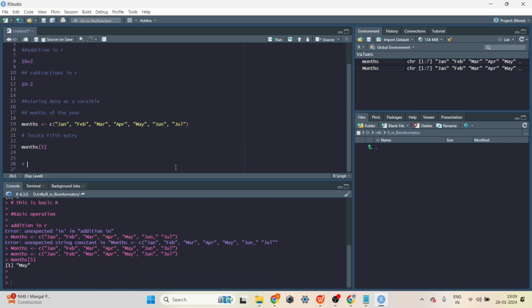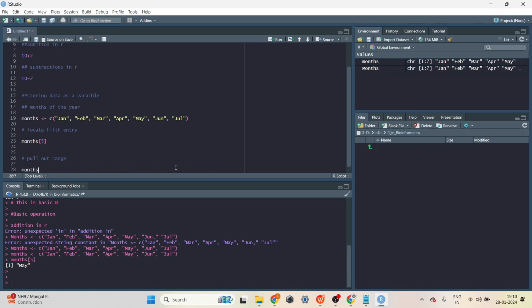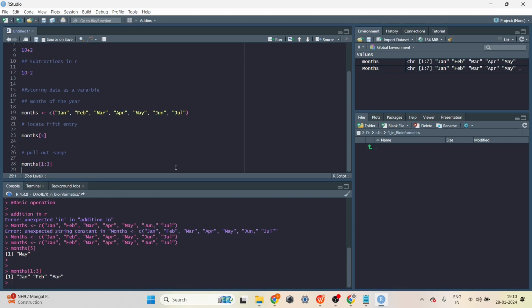Now we can pull out a range. With months square bracket 1 colon 3, you can see Jan, Feb, March.